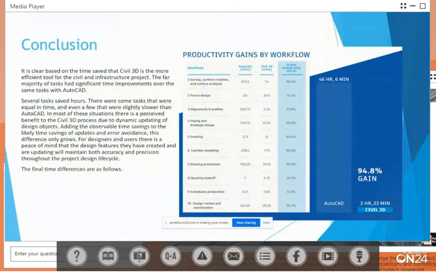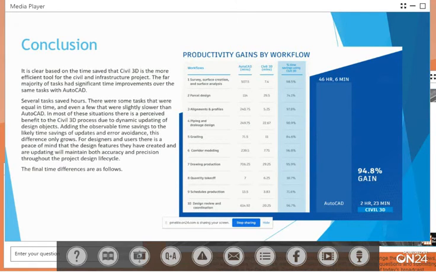So in conclusion, based upon time savings, Civil 3D is more efficient than any product out there on the market. In comparison to AutoCAD and AutoCAD Lite, if it's a civil infrastructure project, the far majority of tasks that you're going to work with are going to take significantly more time working with AutoCAD.